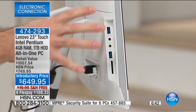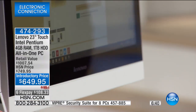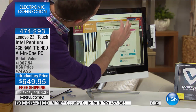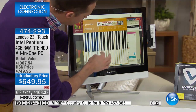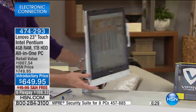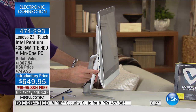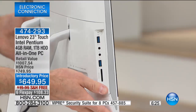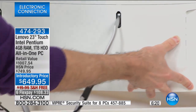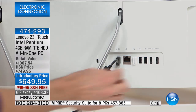There's a spot for earbuds. Those beautiful speakers are built in. You might have heard me a minute ago. Let's see if I can reach over here and find it. Oh, let's see. I'm looking from sideways. Here we go. So you can see, speakers built in, right? Really nice speakers built in. There's an SD card reader right there, XD card, and all of your different cards. It's a multi-card reader.